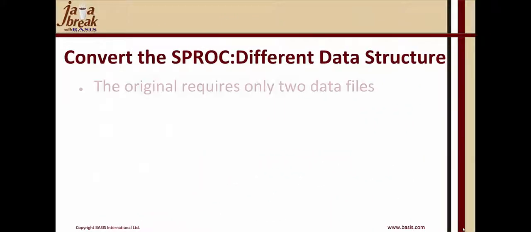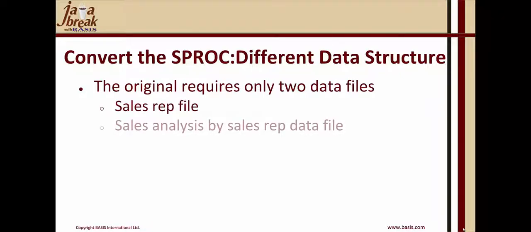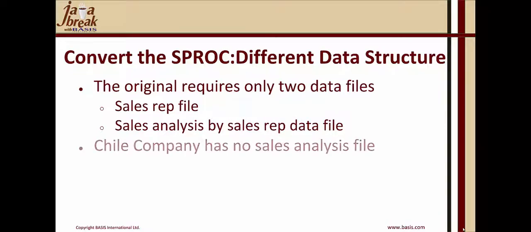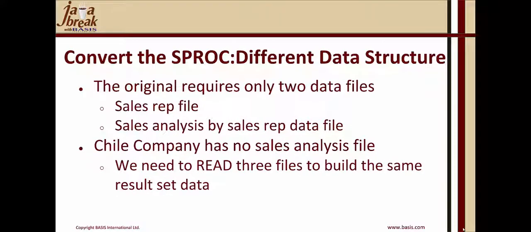In the dashboard example database, we only needed to refer to two files, the sales rep table and the sales analysis by salesperson data. In the Chili Company, there is no sales analysis table, so we will need to rely on sales data from the invoice table. It is also complicated by the fact that the salesperson is not recorded in the invoice table, which requires the program to look up the customer to find the sales rep that gets credit for the sale.